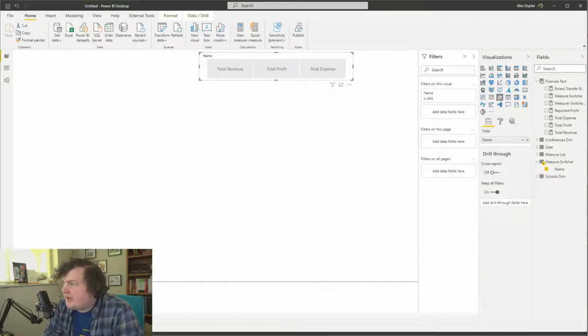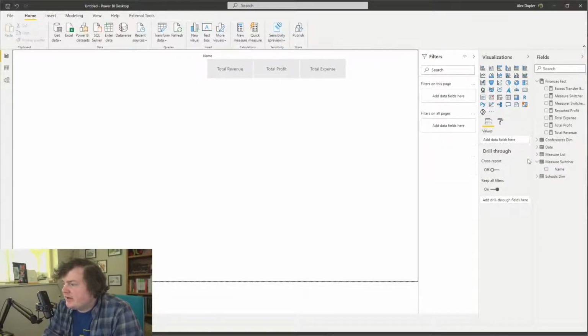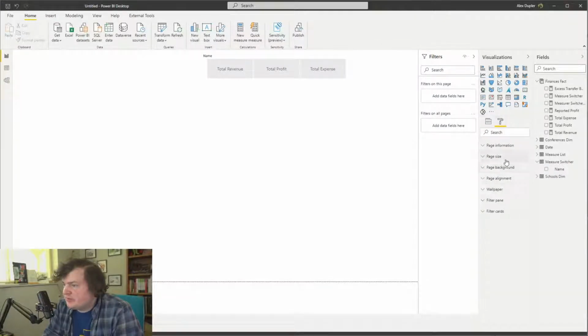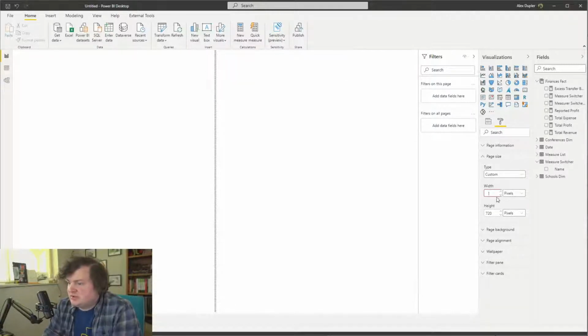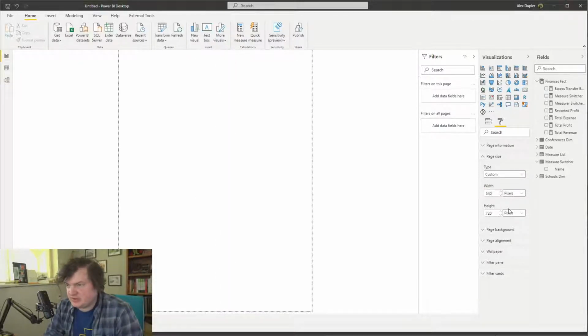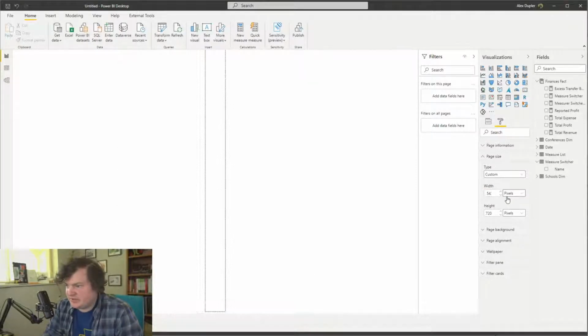And let's go ahead and copy Spencer's design. So Spencer was using a mobile design, so it's almost like this type size.